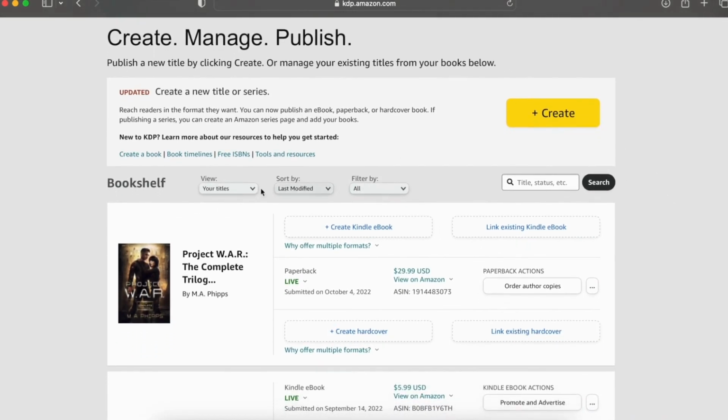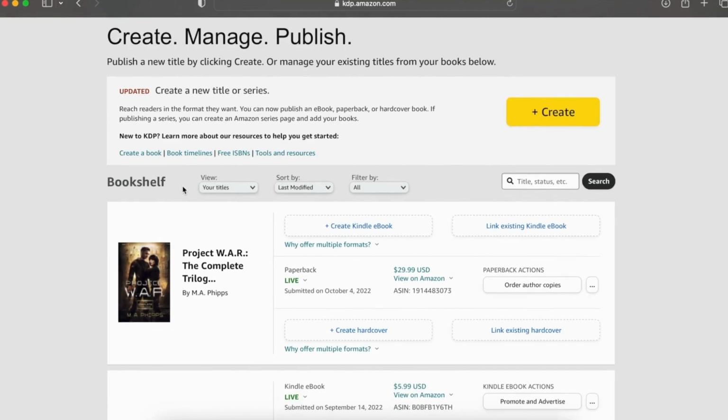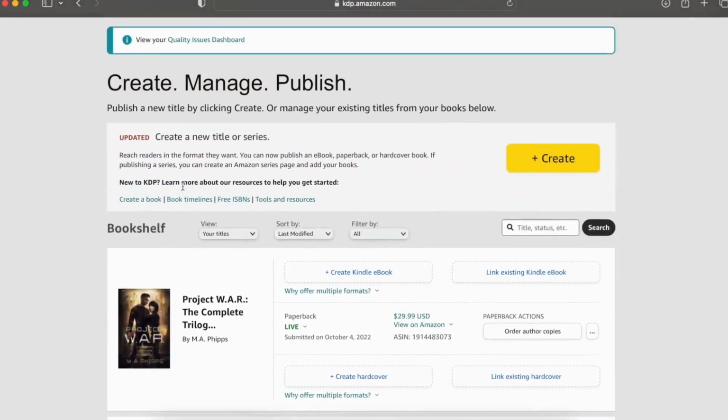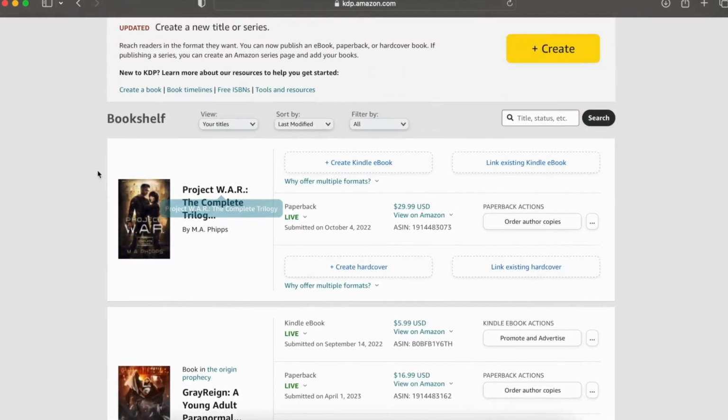So it used to be that if you published a book on KDP and then unpublished it, everything was all jumbled together and it was a huge mess and it made it very hard to organize. But thankfully, they have brought in archiving. So if at any point you no longer want a book published, or maybe you started uploading a book and you can't publish it for whatever reason.